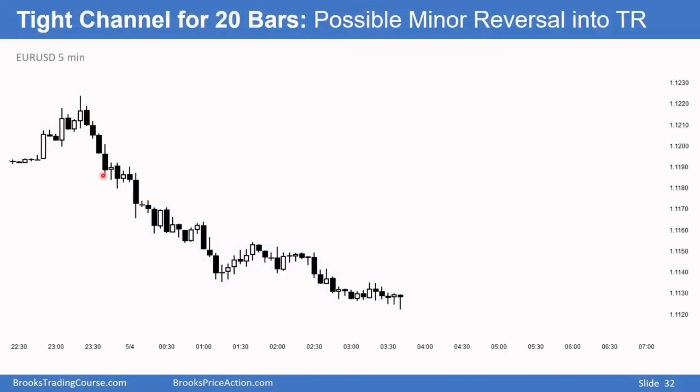Strong bear breakout, four consecutive bear bars closing on their lows. But then look what happens here. We're starting to get dojis, and we're starting to get bull bars after the bear bars. Trying to get strong again on the part of the bears, but then we got a 6-bar rally, and then a tight trading range. The bears are losing interest in selling low.